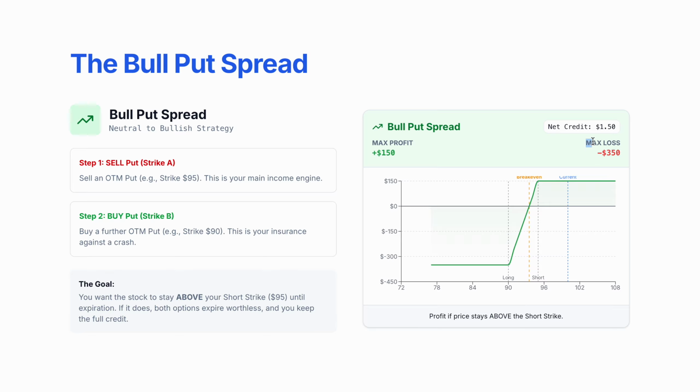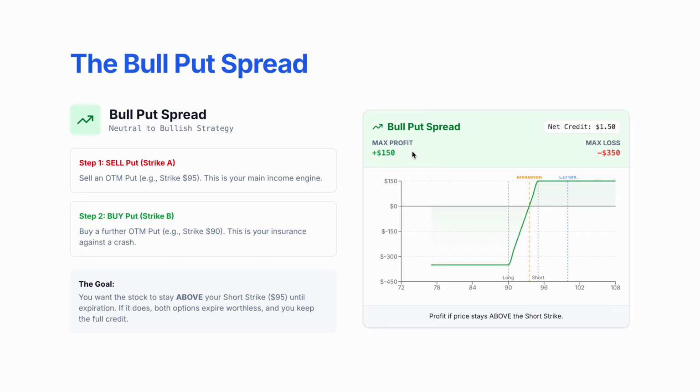And in order for this max loss to actually occur, price needs to be less than $90 at expiration, right? And as long as price stays above $95, we're going to be in profit, okay? And really at expiration, as long as we're above 95, we're going to collect that full $150. And if price goes lower than 90, we're going to lose $350. And you may be saying, well, this doesn't really make sense, right? If I do this trade every time I lose, I'm going to lose a lot more than what I'm going to make.